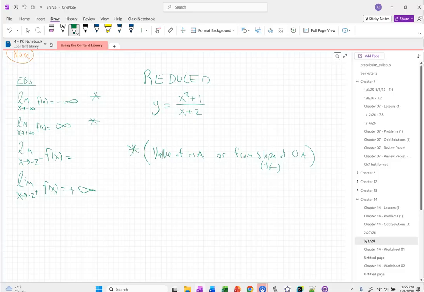All right. Now let's pick a number left of negative 2, like negative 2.1. Still positive on top, right? Negative squared is still positive. Negative 2.1 plus 2 is negative. So I know it's going to be negative. Notice at no point have I gotten out a calculator to do any of this, right?